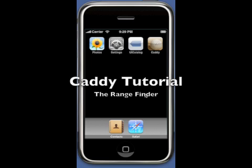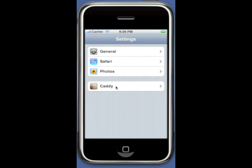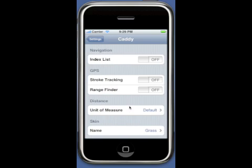Now, when the application downloads from the iTunes store, the rangefinder is turned off, and the reason we have it turned off is to conserve power and also for those users who don't want to use the rangefinder. So let's turn it on by going to the iPhone settings, select Caddy, and then in the GPS section we turn on the rangefinder.